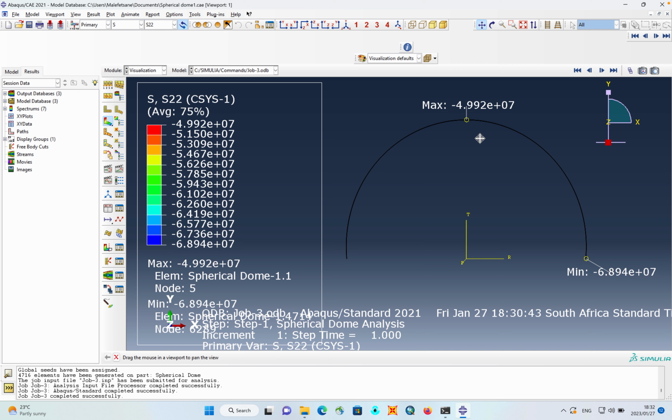I'm not sure how long it has taken me recording this video, but it's not a lot of time. You should know that that's your solution, because it has converged. It's not going to be changing. Of course, you could decrease your element size smaller and smaller. You would probably even get to -5 times 10 to the 7 pascals.